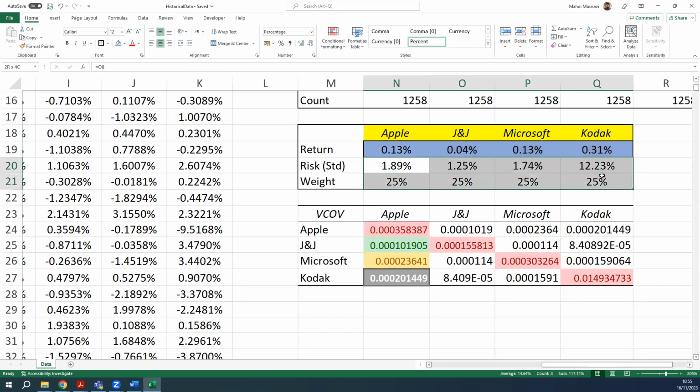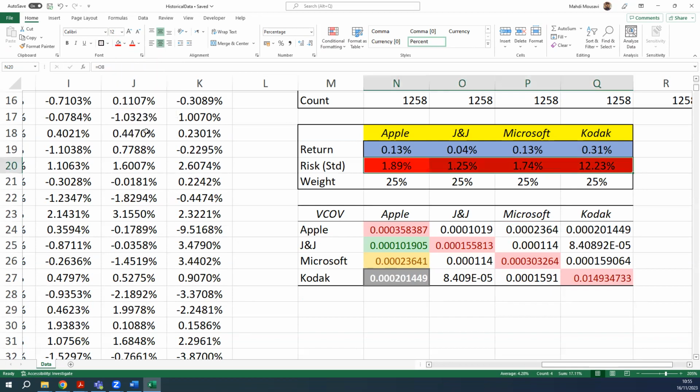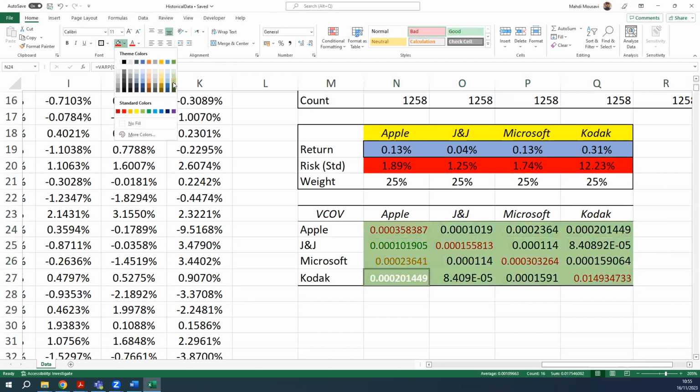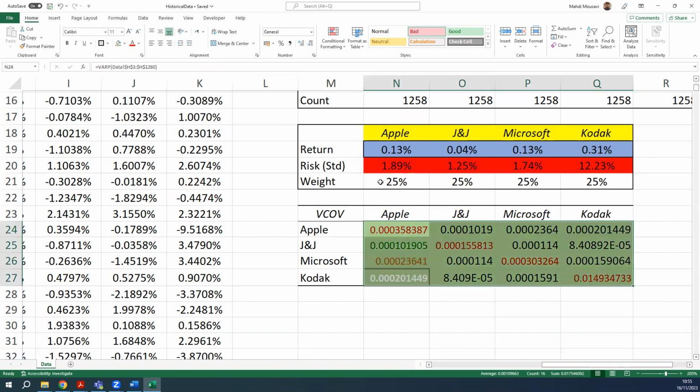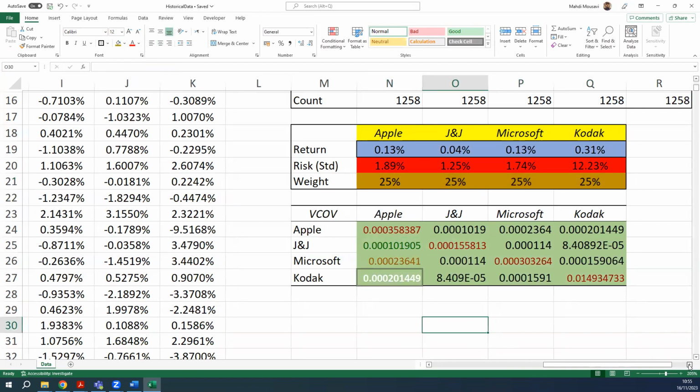We have got the matrix of risk, I'm going to change it to green or red. And we have got the variance-covariance matrix, so I'm going to change it to, let's say, green. And also we have got the matrix of weight. So we have got 4 matrices.